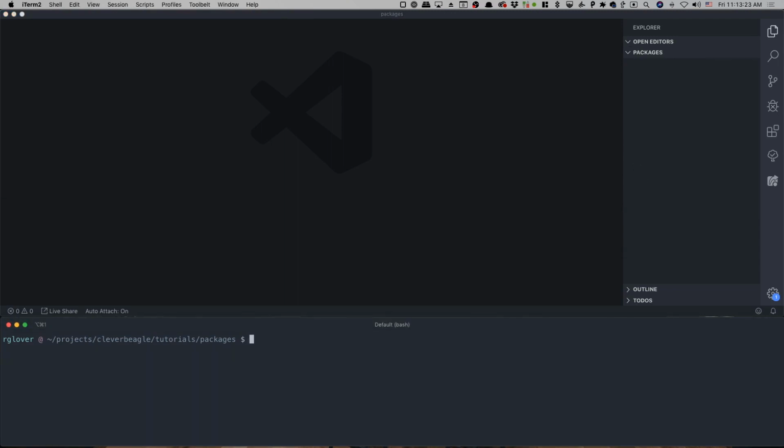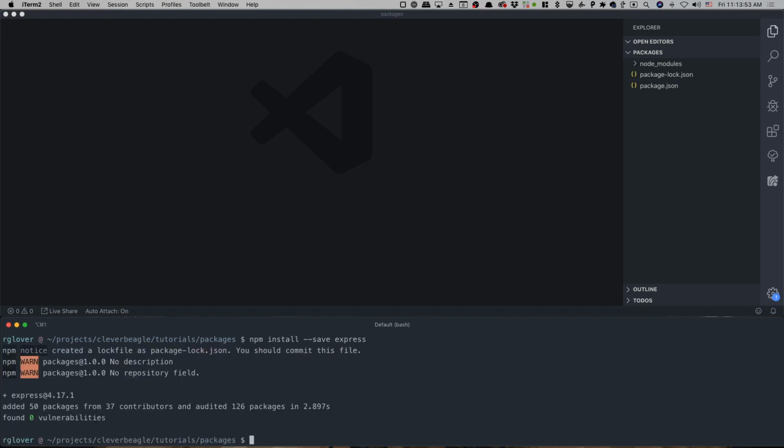So what I want to do, again, is npm init -f to set it up so that we can actually install packages. And then I want to install a package that we're actually going to use. So I'm going to say npm i. So i is short for install here. I can type install, or I can just say i, and npm is going to know what you're talking about. So we'll say npm install --save, and that's going to add it to our package.json file. And then I'm going to install a package called Express. And Express is a very popular Node.js framework.